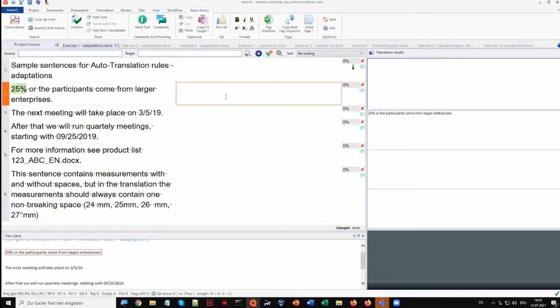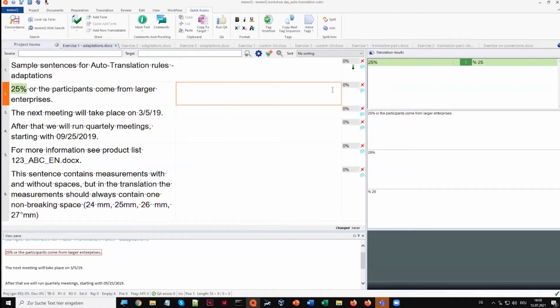The nice thing is that MemoQ will mark these things up with a green background in the source text. And in the translation results list, you will now see what has been recognized and also how it should look like in the translation. It's easy to take over, double click or Control-1 to get it into your translation, or you choose the Control key and get a list of the things that you could take over from the source, either as it is or as it has been suggested how it should change.